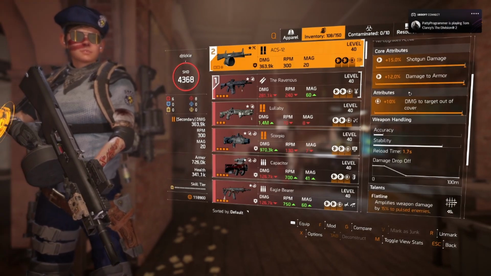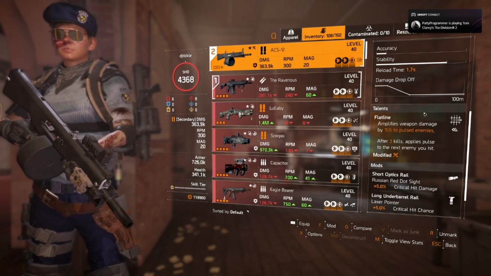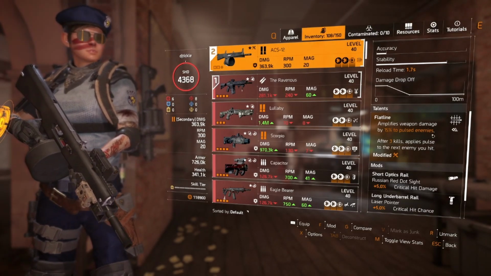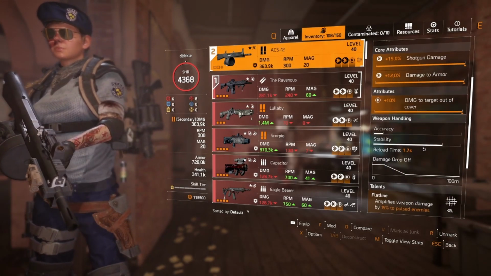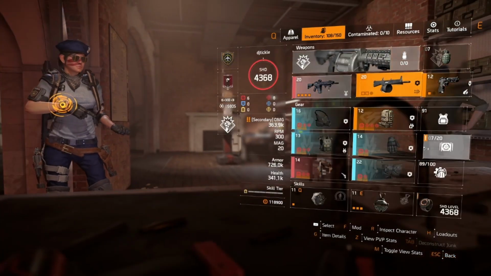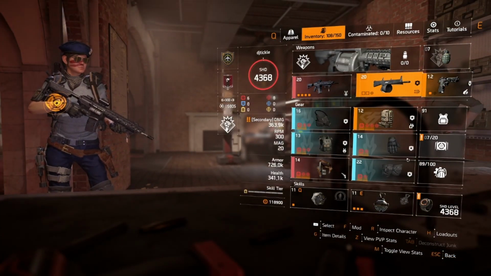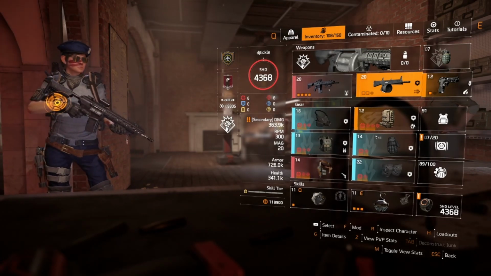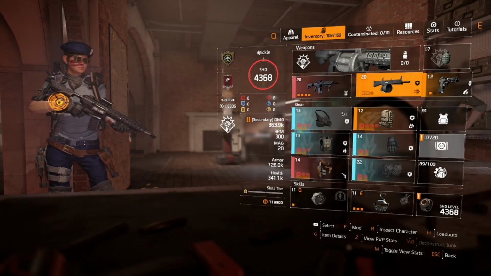ACS 12 to build our stacks, damage to target out of cover. We also use this for add control as well with Flatline, no brainer. It amplifies weapon damage by 15% to pulsed enemies. They'll be pulsed because we've got Heartbreaker on. So nice and easy and just a lot of damage. You just got to be up close and personal, and you've got to be on point with when they're coming out because we've not got any kind of protection here. We're all red, we can't use a shield. So a few things to think about.